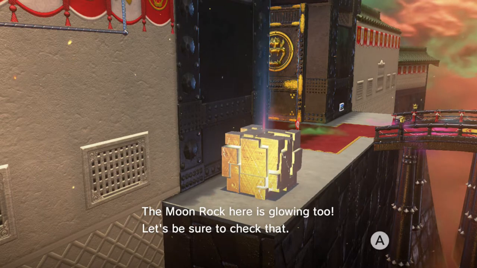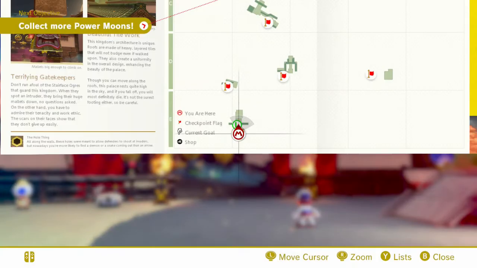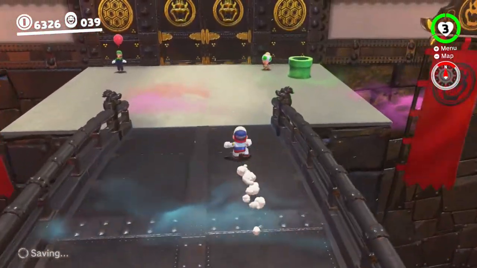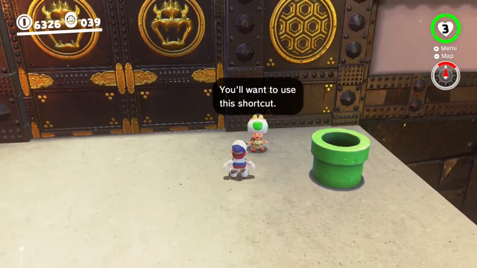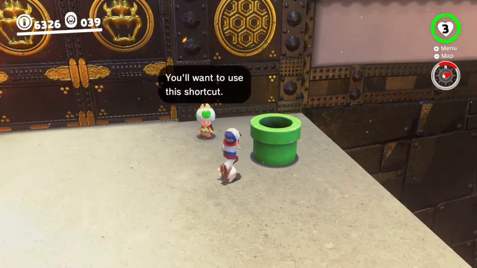The moon rock here is glowing too. Let's be sure to check that. Yes, we should be sure. But, oh wait, hold on a sec. Is that a toad? I want to use this shortcut! Oh, they closed the doors on me, that's right, I forgot about that.